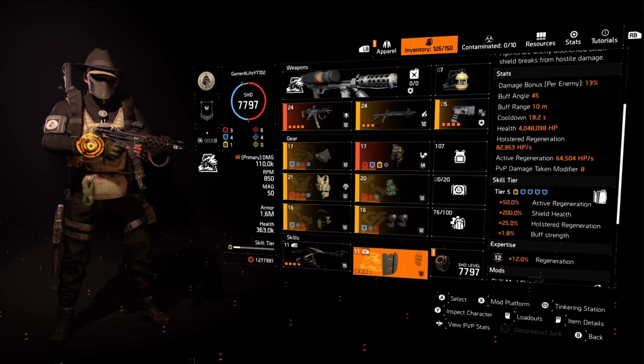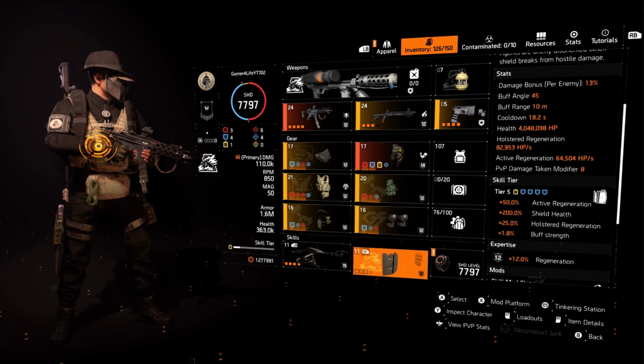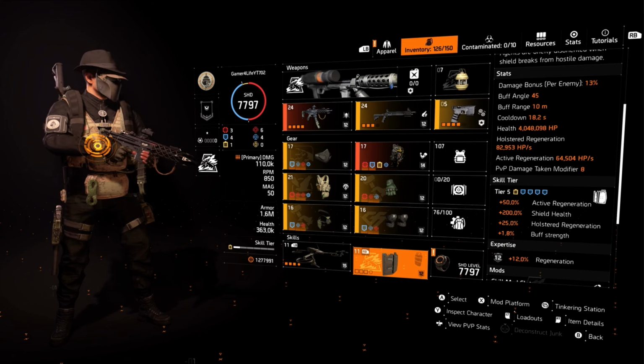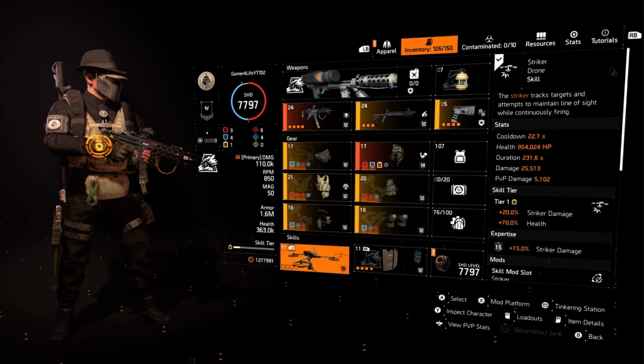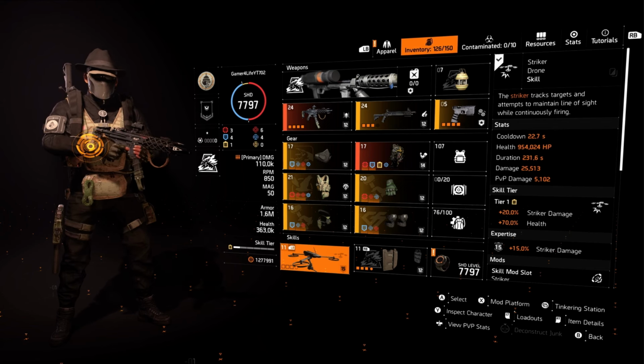And this is at skill tier 5 because it does take into consideration the blue cores: 50% active regen, 200% shield health, 25% holster regen, and plus 1.8% buff strength. And then our second skill, we do have the striker drone, which is just out there to annoy the enemies and take some of the heat off of us.